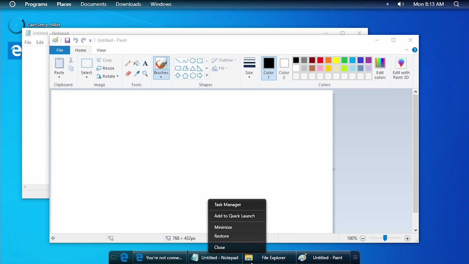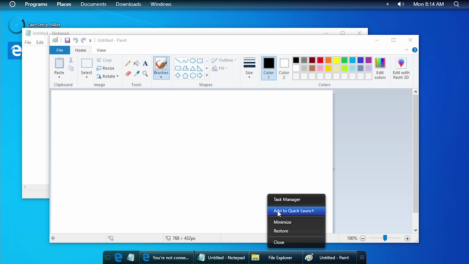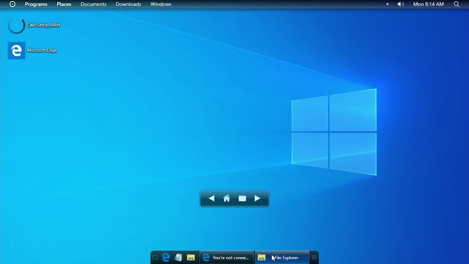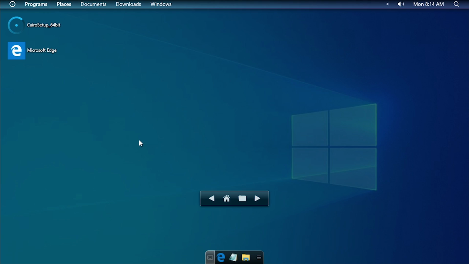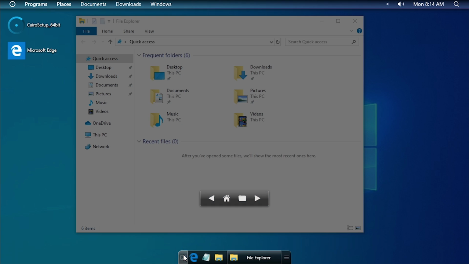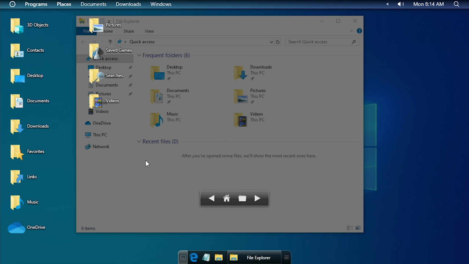So let's say I'm going to do the same thing with Notepad. I can add to Quick Launch, File Explorer, add to Quick Launch. So now I've got these applications over here that are going to be shown there no matter if I have windows open or not. And this button right here to the left opens up the desktop overlay, which is what I talked about before, where if I had a bunch of windows open, I can click that, and now my desktop, which is my file browser, is now going to be at the forefront. So then I can browse through here and get to certain files and certain applications very easily.